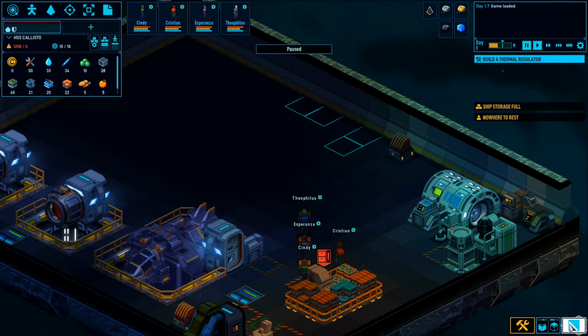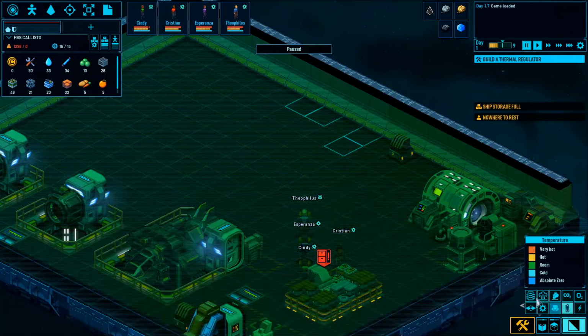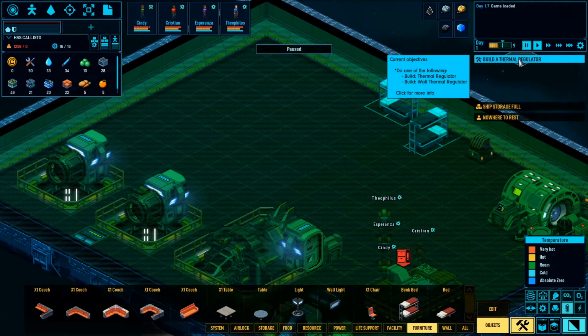Now, I remember seeing that there were some overlays. Which one is for heat? Vents, isolate areas, comfort, temperature. That's got a thermometer. That's probably it. So everything is room temperature. So I don't know why we need another thermal regulator. I don't get it. Why do we have to build another one?